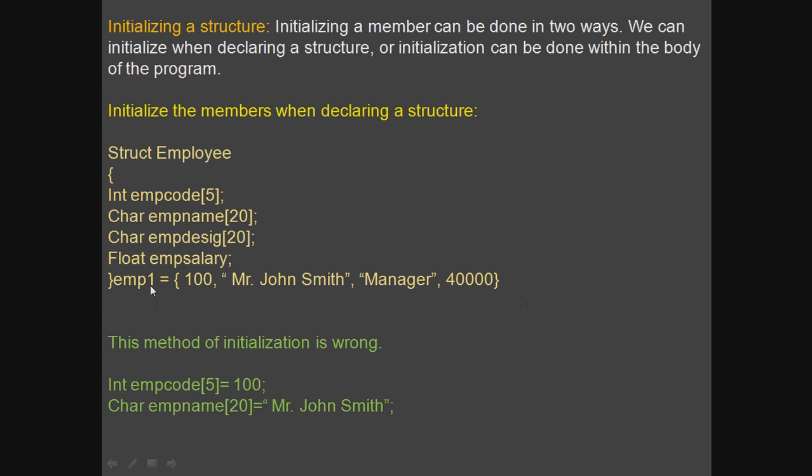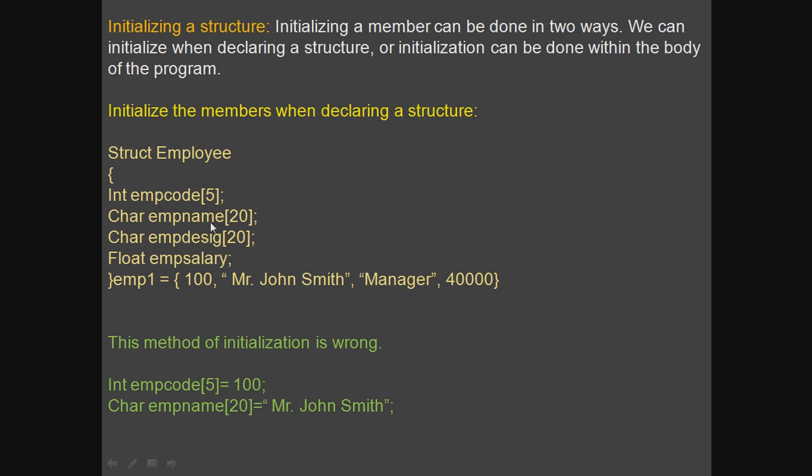This is a structure variable, and using the assignment operator within the curly braces, these are the values assigned to the structure variable. When the structure variable is declared, memory space will be allocated for these members also. Now using the structure variable, these values will be assigned to these members. That is, 100 will be assigned to EMB code, Mr.